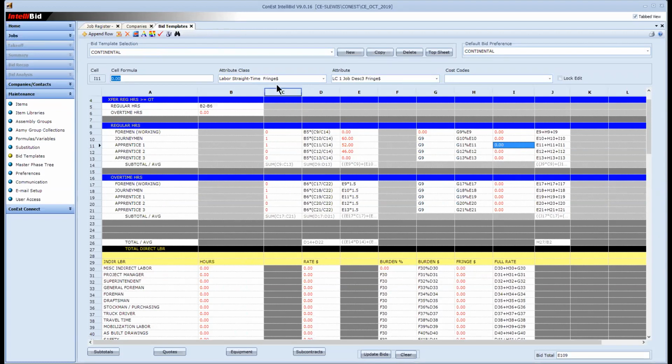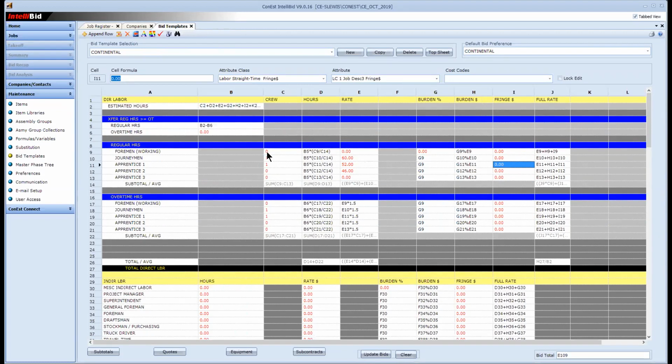As we look at this sheet, I have a crew mix of 1 journeyman and 1 foreman. If that sounds okay, we can leave it as is. Remember, anything that I'm changing in red, I can always do it at the job level. I'm just creating my template. Project management, what do I bid my project management at? Maybe I bid my project management at $65 an hour. Again, that $65 an hour doesn't go anywhere until I get into a job and I say I'm going to bid about 80 hours of project management.